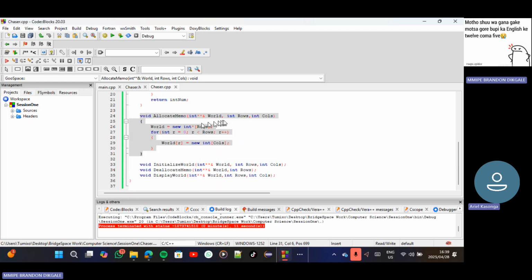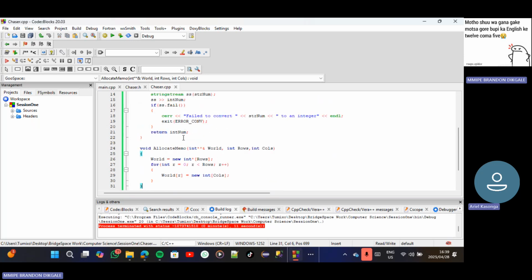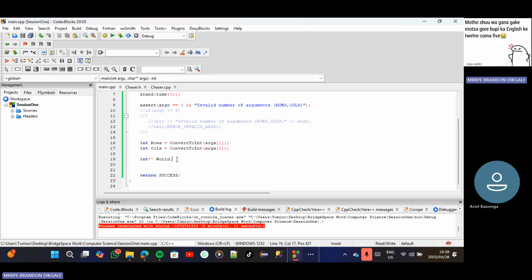Yeah. So basically, inside the braces, you didn't say int pointer world because you already specified it in the function, right? Yeah, because I'm passing it. So here I'll declare the world. Then to allocate memory, I'm going to use that function.